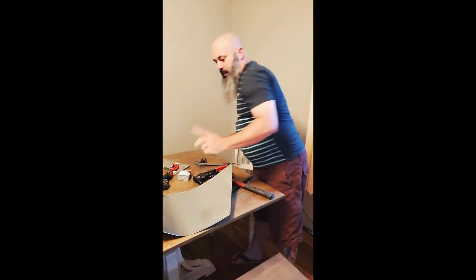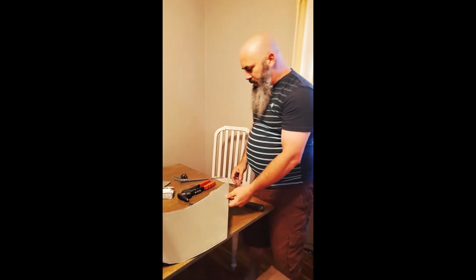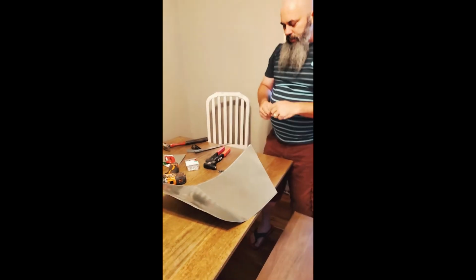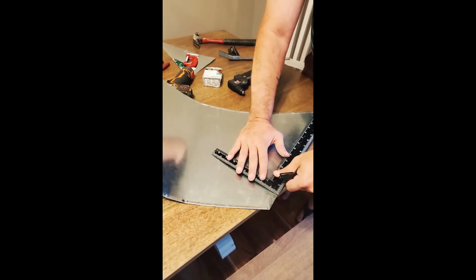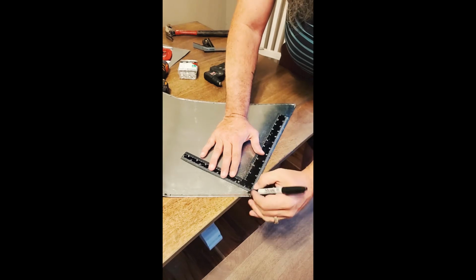And for that one, you want to be a little bit more precise. So what I'll do is take a Sharpie and my little measuring tool here. And I'm just going to mark half inch on each side. I'm going to mark it close to the edge here.